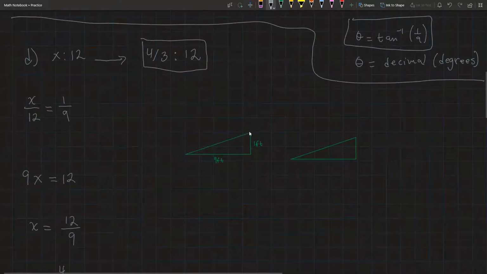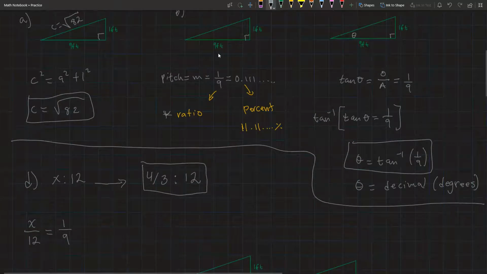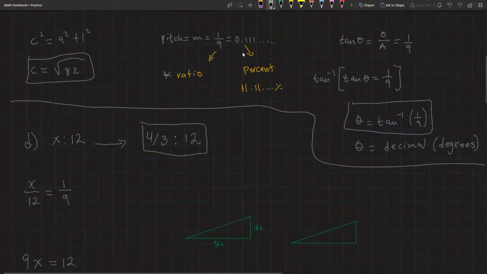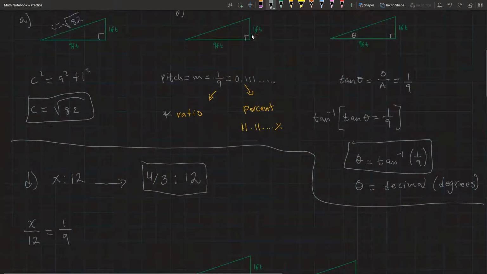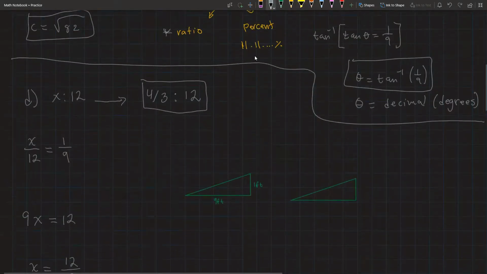Our ratio that we made was 1 over 9. But that person that you're talking to on the phone asking about your pitch in terms of 12, they don't care that you have a 1/9. They care about this triangle. They don't care about the one with base 9. They're asking themselves, but what about when it was 12? That's their standard unit. Then you know that instead of the 1 being a 1, that's going to be a 4/3.